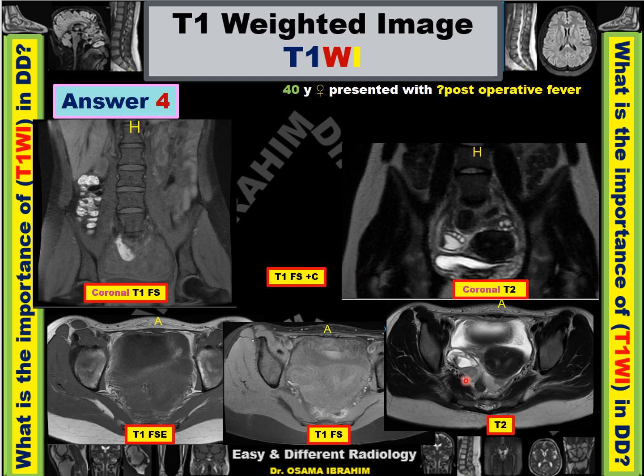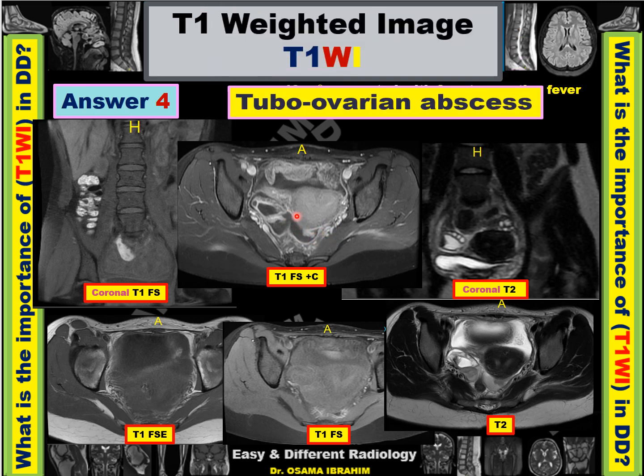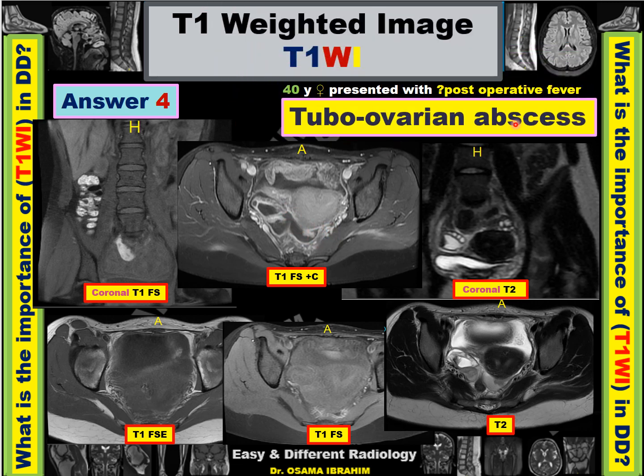in the differential diagnosis of this case, which presented with postoperative fever. Post-contrast shows marginal enhancement of the tubular structure here, and also marginal enhancement in this cystic component and heterogeneous soft tissue enhancement surrounding the area with fat stranding. All these findings are consistent with infection and may be associated with tubo-ovarian pathology, and tubo-ovarian abscess is considered as a diagnosis for this case.